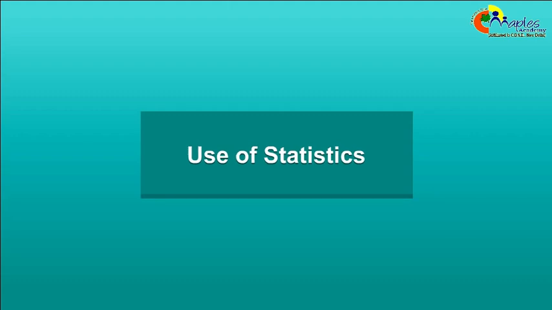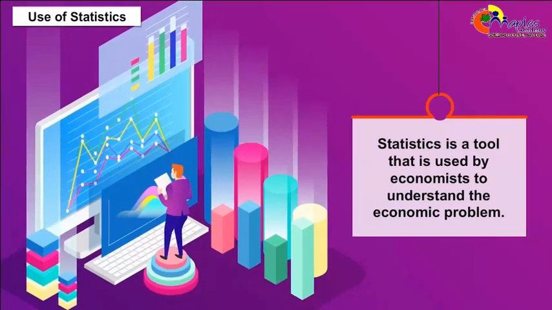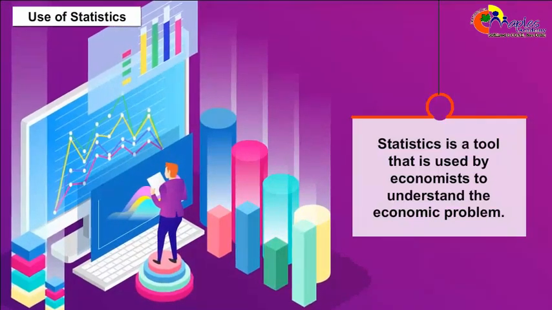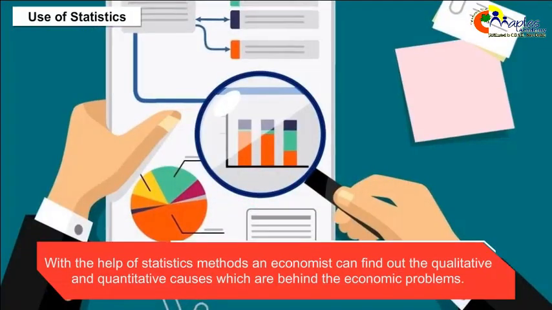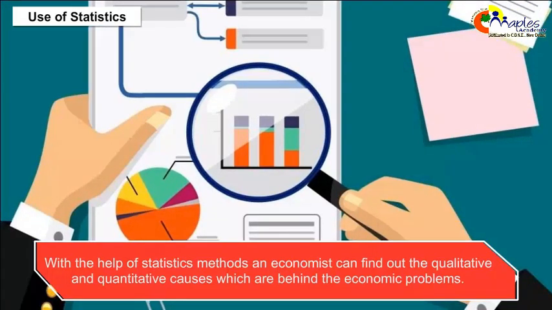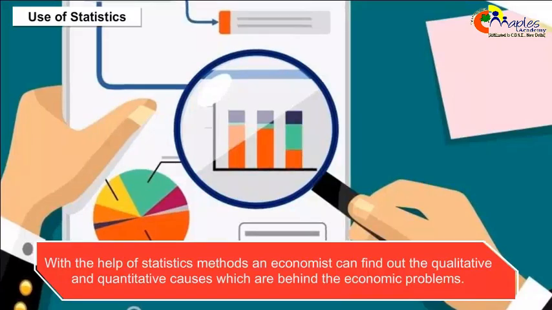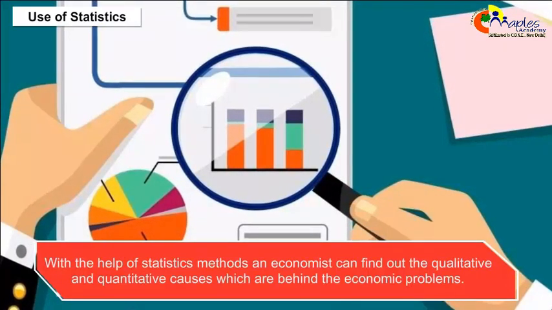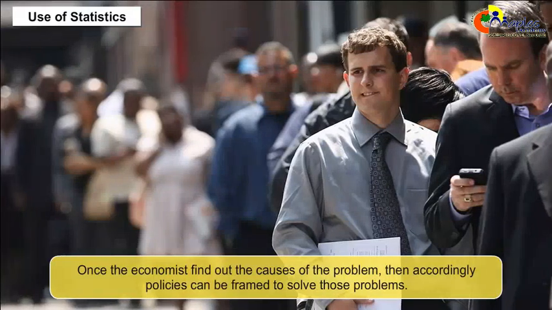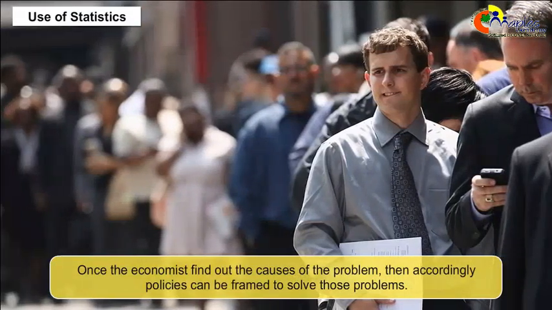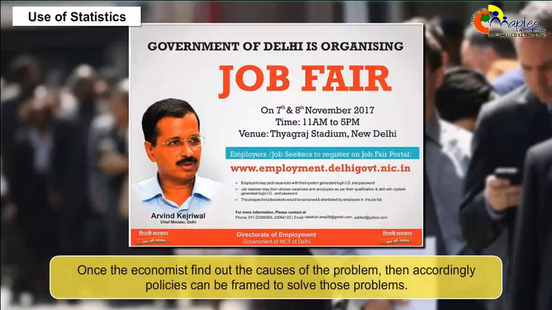Uses of statistics. Statistics is a tool that is used by economists to understand the economic problem. With the help of statistical methods, an economist can find out the qualitative and quantitative causes which are behind the economic problems. Once the economist finds out the causes of the problem, then accordingly policies can be framed to solve those problems.